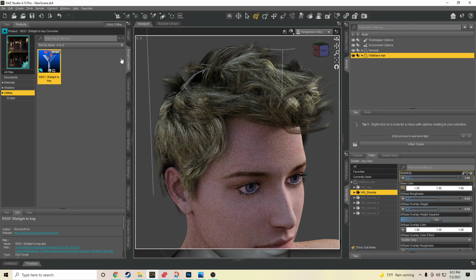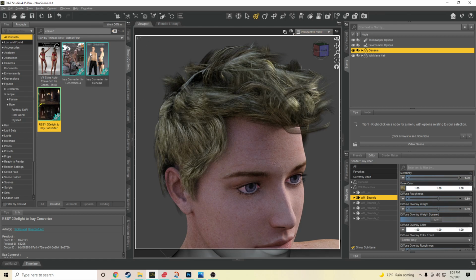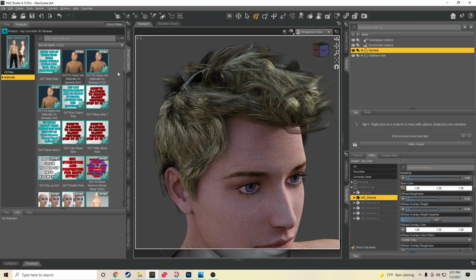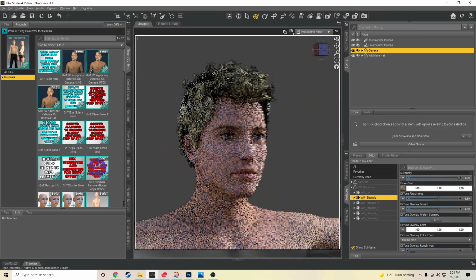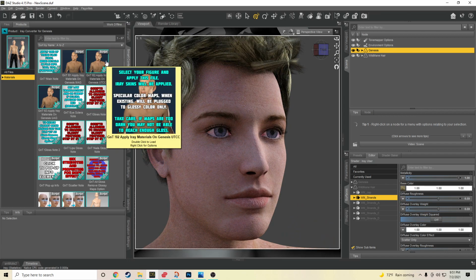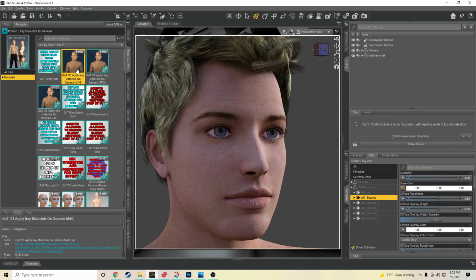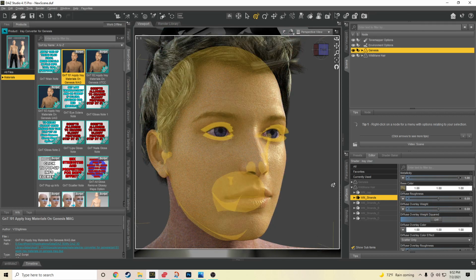But anywho, that is now converted, and we are back to the basics. Oh, Genesis. This is an Iray converter for Genesis right here. Does a pretty good job. That definitely improved it.